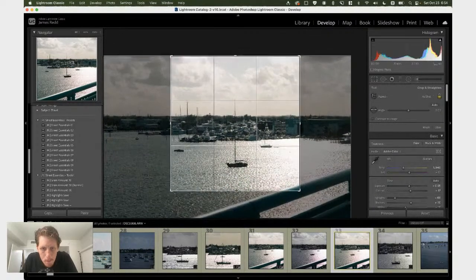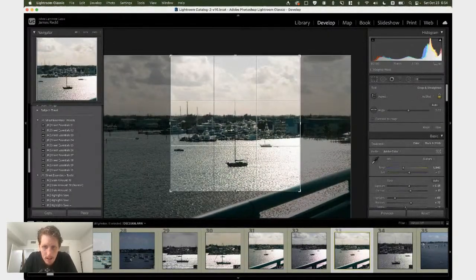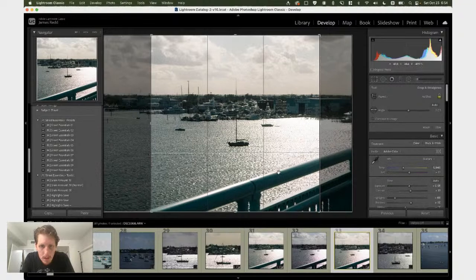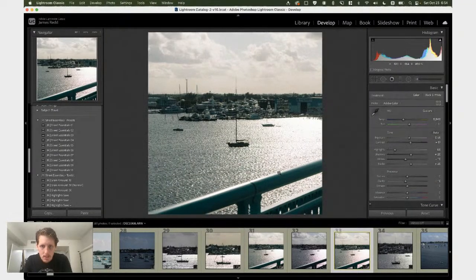What if I push it in? What if I just go way in just for fun? Nope. Go back over this way just a little bit, because I think I was trying to center the boat, but the mast is a little to the front of the boat. Okay, that might be good.